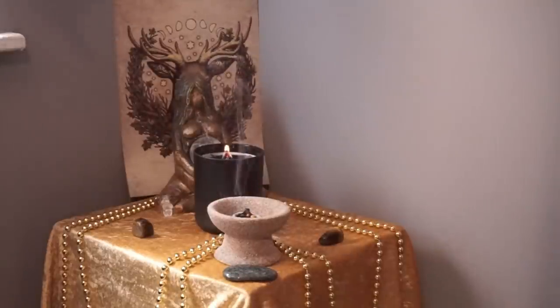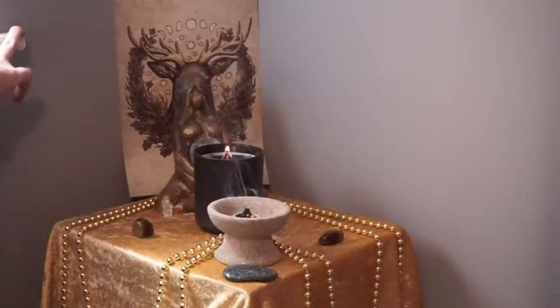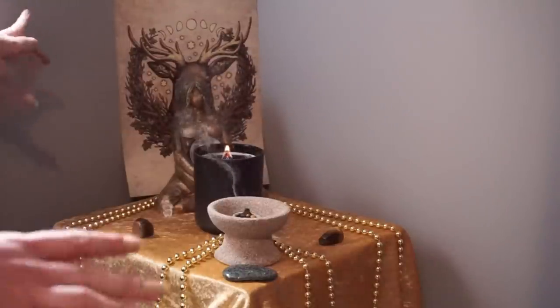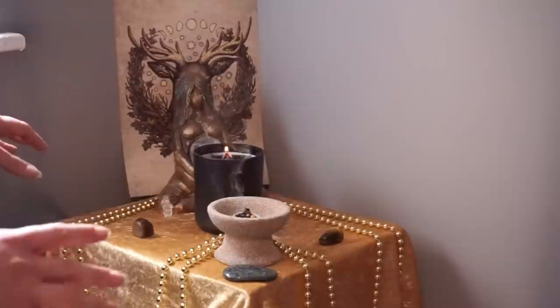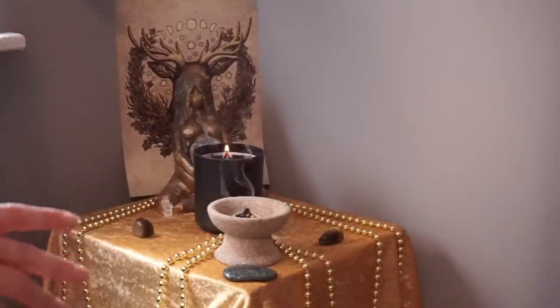Now, the print really isn't there for any reason other than it's very pretty, but also it adds height to the altar. So this here that you can see, this edge, is actually a windowsill. Now, I like having this altar as tall as possible, and this isn't tall enough. Not yet, anyway. So I have this in the background to help add extra height.